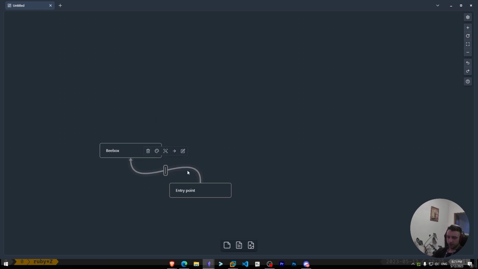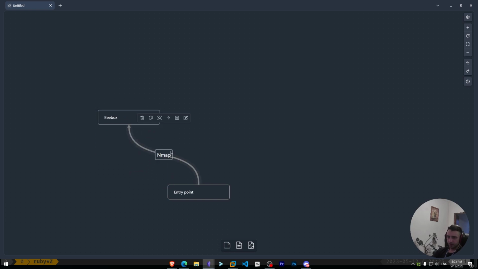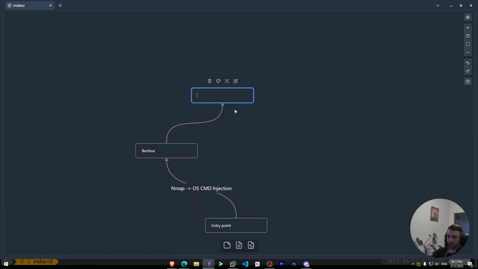Alright, I can do nmap here, and I can link nmap into the OS command injection, and then the bbox led me to client01. Of course you can link the actual nodes you have in Obsidian, and you can link screenshots.